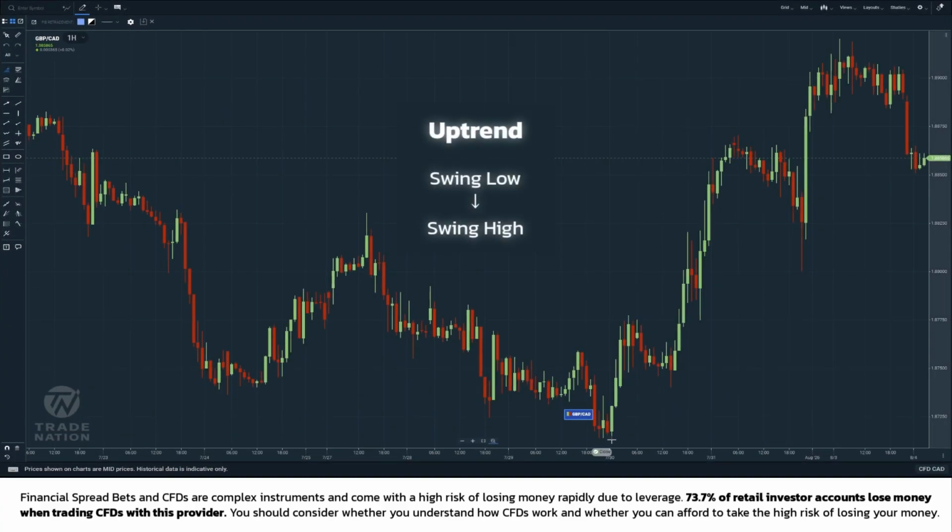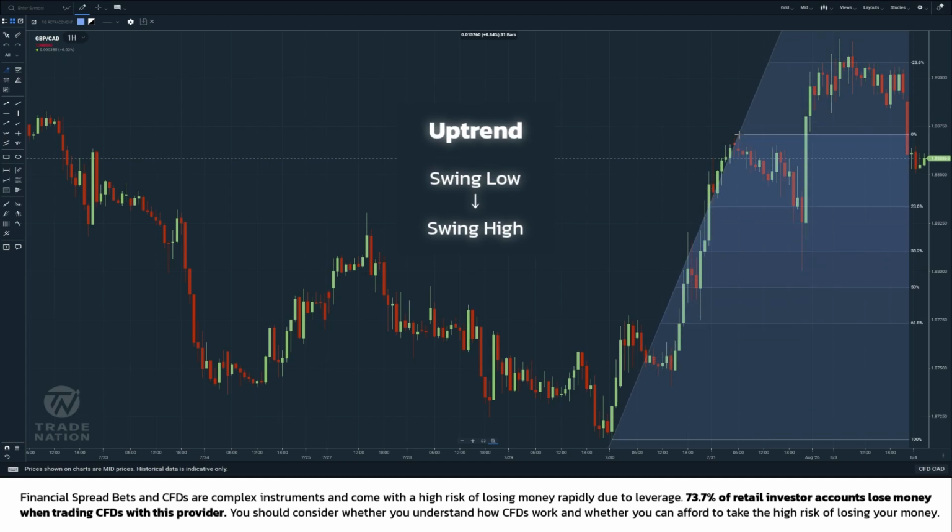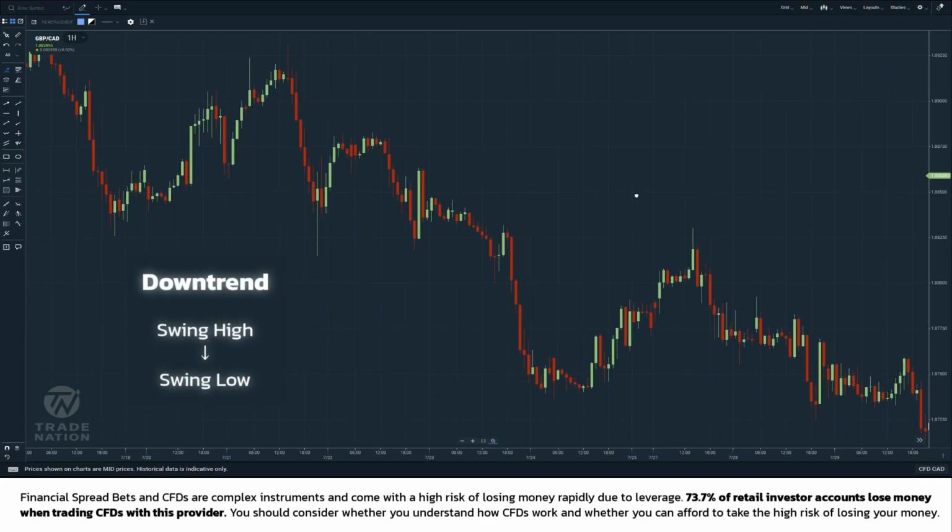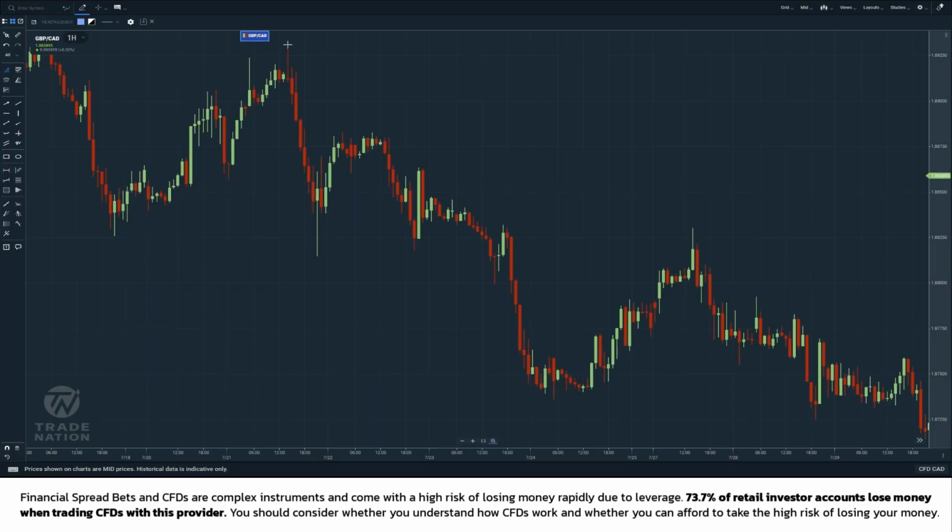When analyzing an upward move, place the first point at the swing low where the movement began. Extend the tool to the swing high where the market started to pull back. For a downward move, reverse the process by drawing from the swing high to the swing low. Once placed, the Fibonacci levels will appear between the two selected points.